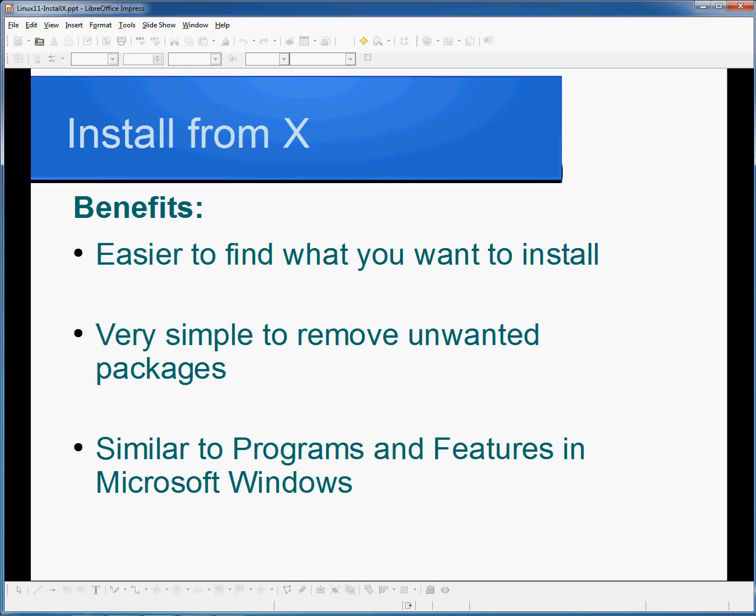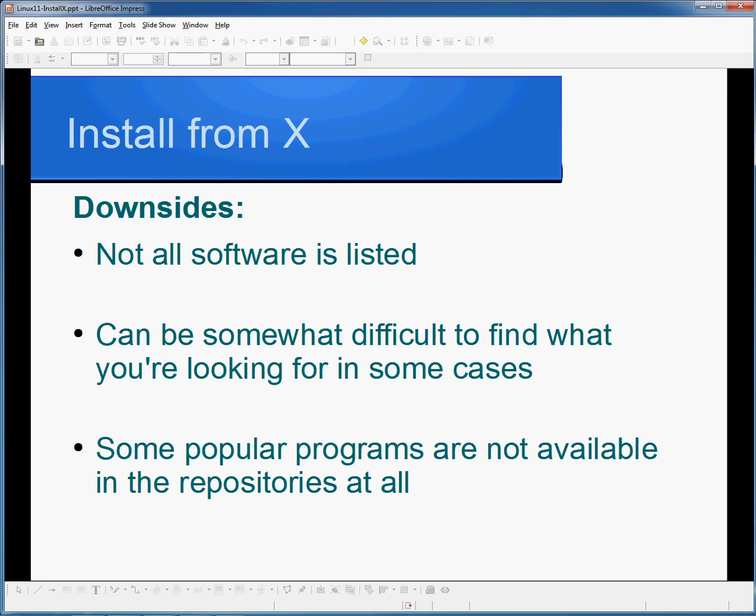The closest you can get in a Windows environment would most likely be the likes of Windows Update, which now includes some other programs other than just software updates, or something similar to Steam, which is unfortunately a third-party application, whereas the Ubuntu Software Center is part of the Ubuntu installation.